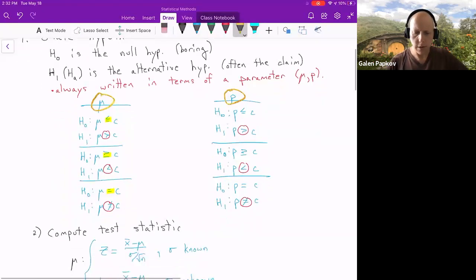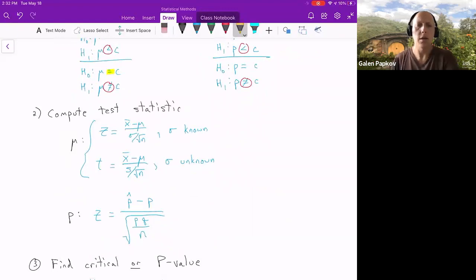In step two, you would compute an appropriate test statistic. So this is new. This wasn't covered in a past video. And this first formula is one that you've seen before. This is if your sigma is known. So remember, the central limit theorem told us that x bar has a normal distribution with a mean mu and a standard deviation sigma over root n, or variance sigma squared over n, but when you square root that, you get sigma over root n. And so you've used that formula before to convert a mean, an average, into a z-score.